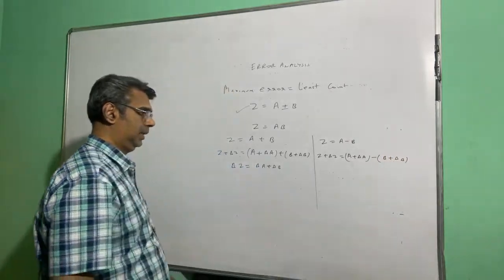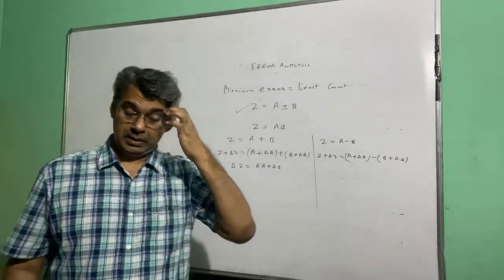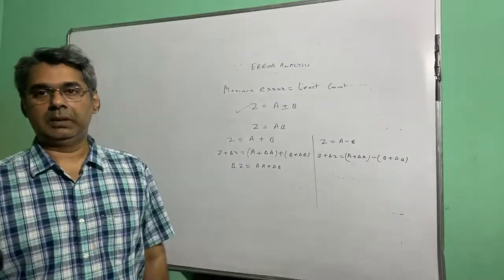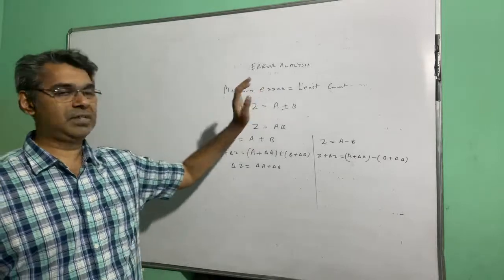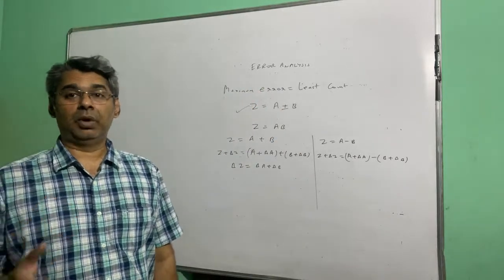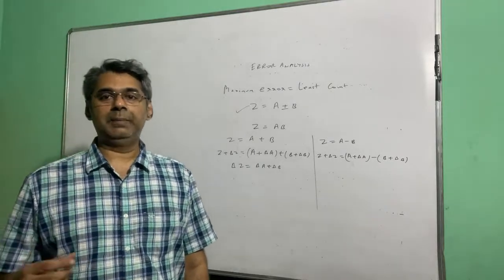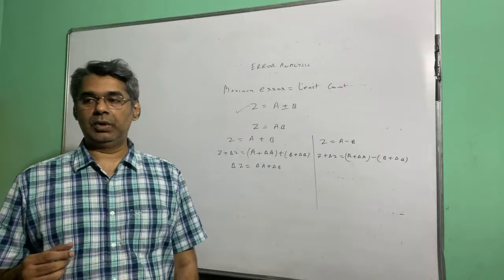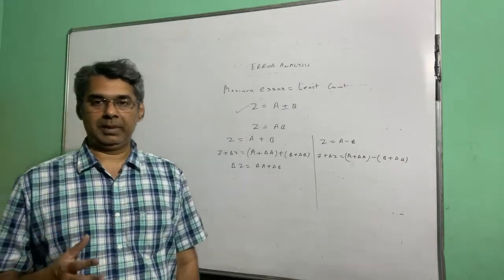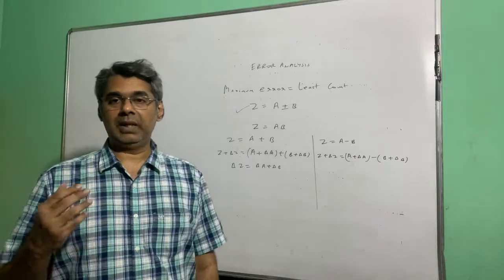B plus delta B. Now here I want to say one thing, that in this entire chapter we are always interested in the maximum error. Because error is not something we want. Nobody wants error. But if error were to creep into your calculations, you would always like to know what the maximum error is. That will be beneficial for you. What is the maximum error you can have in your measurement?